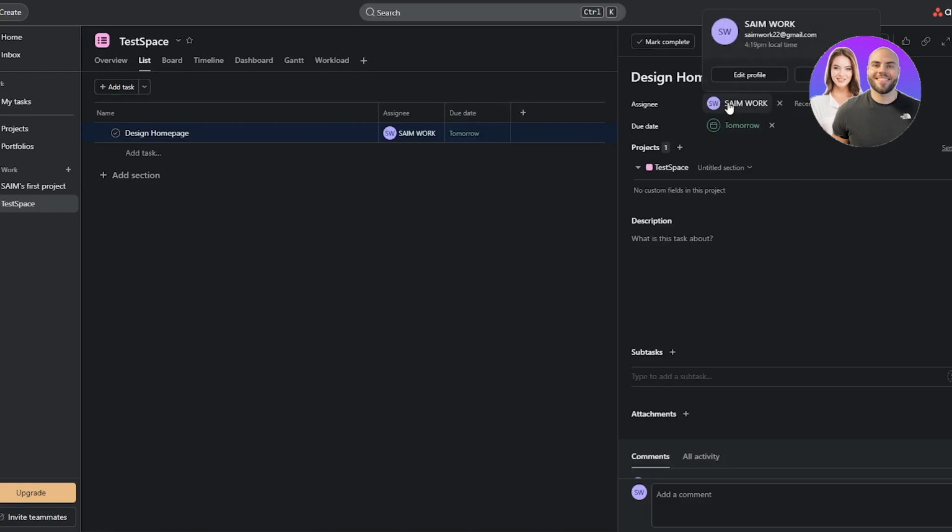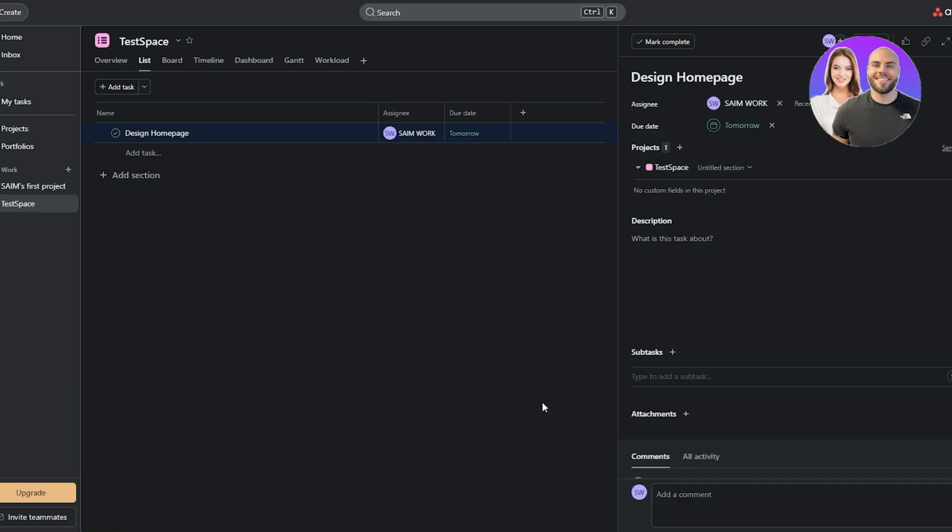Now we have the assignee, we have the due dates, and now we have the project fields as well. Including in all of this, you can also add your very own subtasks. Now these subtasks add a level or a milestone that you can create for each task as you go on, okay? And of course, after assigning and setting deadlines, this is how you can make your task more explained and more detailed.